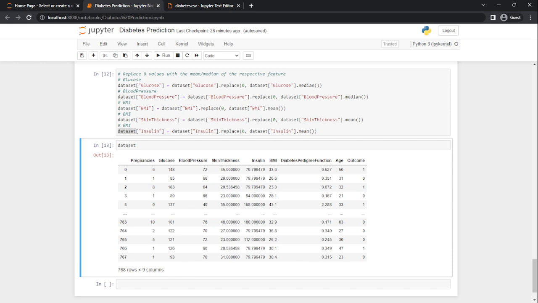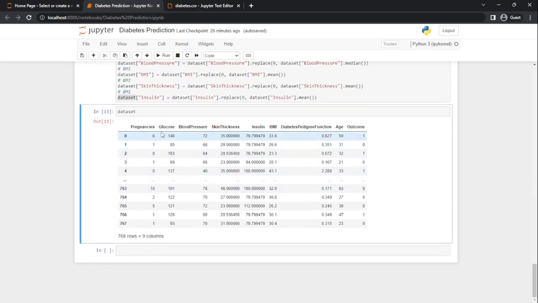I don't think anything further is required, and the only thing left is to create our dependent and independent variables. So let us go ahead and do that. Here we are going to take all these as our features, and the outcome would be nothing but our results, the labels or the dependent variable. So let us split that.